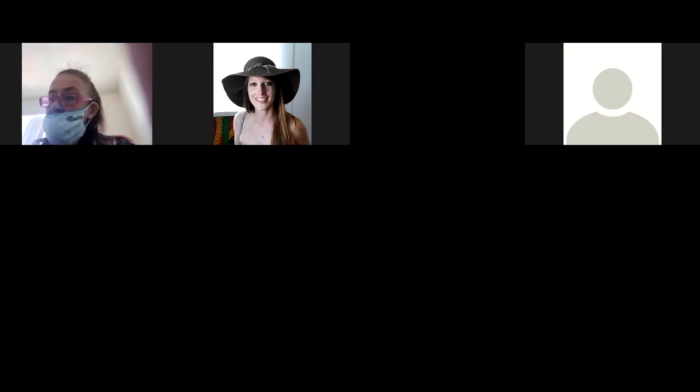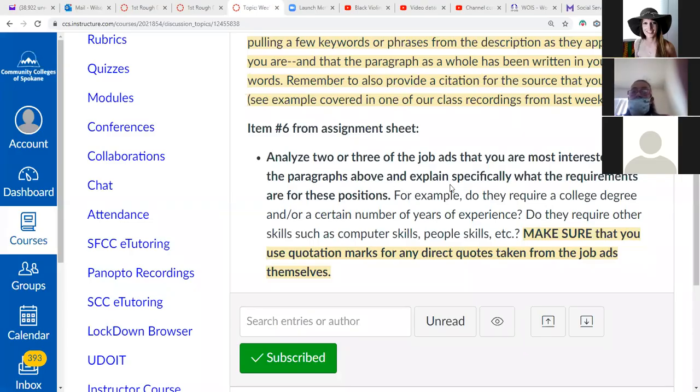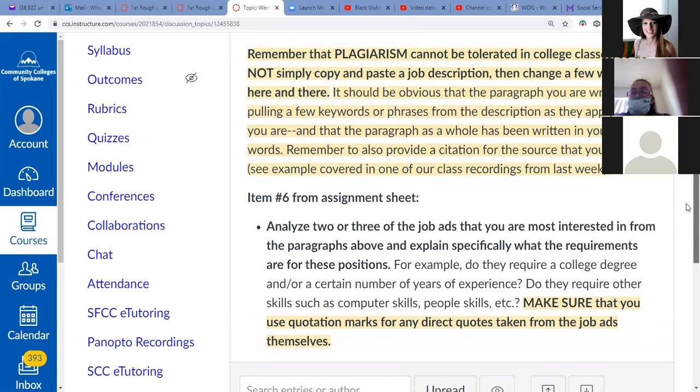Okay, I'm going to go back to my share screen, and this time it will be our Canvas screen. One more time, quick reminder here for our topic, and it comes straight from your final assignment. So there it is. There's the assignment. You're going to narrow it down and find a couple of job ads this time that you really like. You'll be talking specifically about those job ads, but I've got the reminder here to be careful about plagiarism, okay? And you can look back at one of our previous videos on how to give credit to the source, the citation, etc.